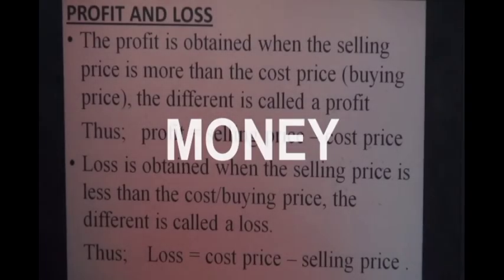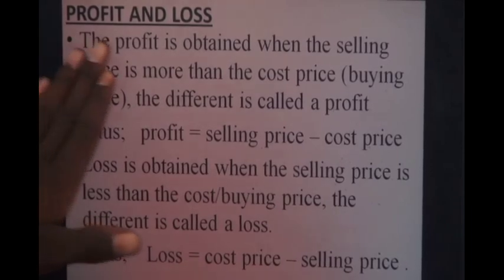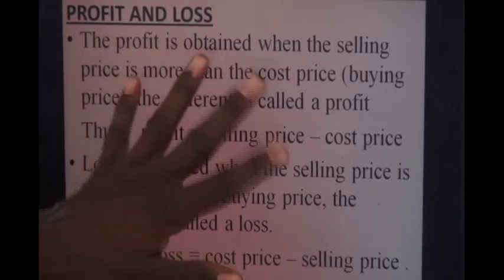Now, after we have seen the things that are called, we have talked much about topics. Now let us see the money. Let's talk a little bit about money. In terms of money, we want to discuss at least two subtopics. The first subtopic is called profit and loss.